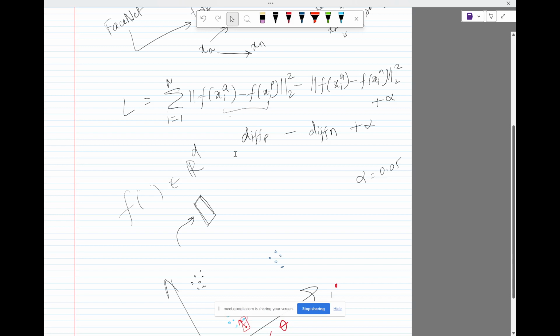So when I train this model, I have one pair of images, right? One positive image and one negative image.